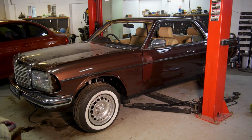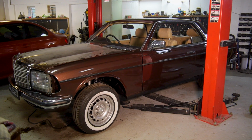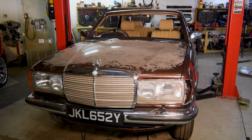I'm super happy with the progress Scott and I made. I just didn't have enough time to get absolutely everything ready so we could turn the key and have it drive out this episode, but it won't be long now. One more episode that's coming up at the end of this month, and that's the Mercedes done.